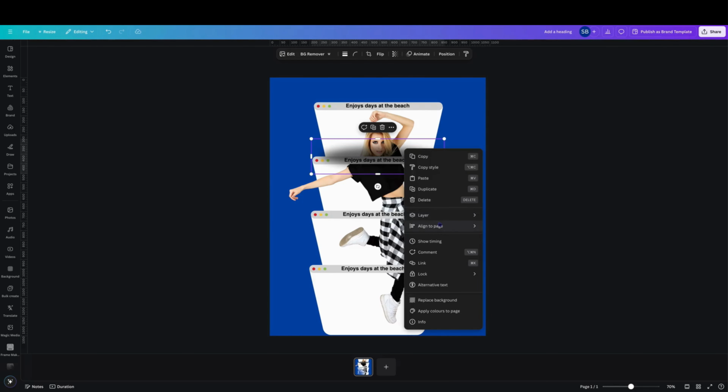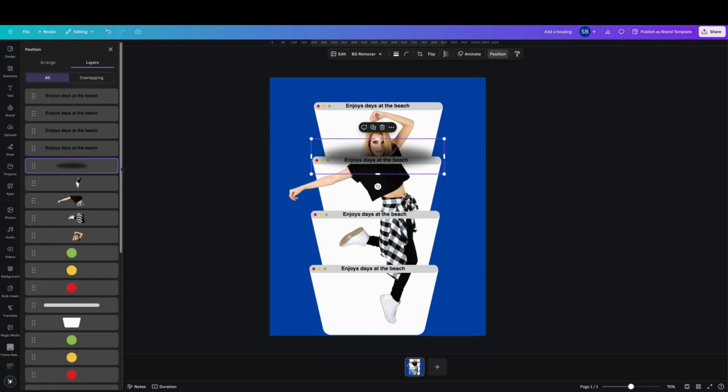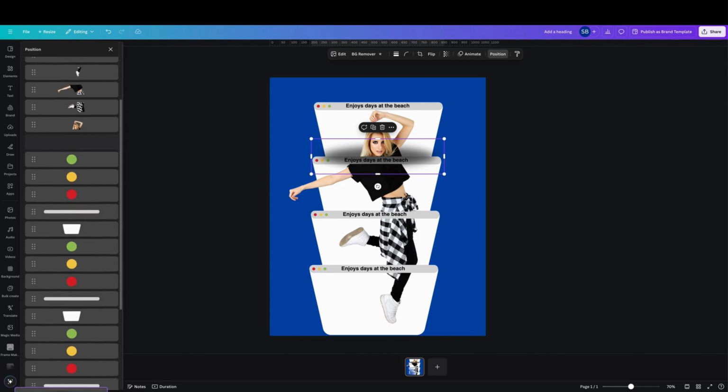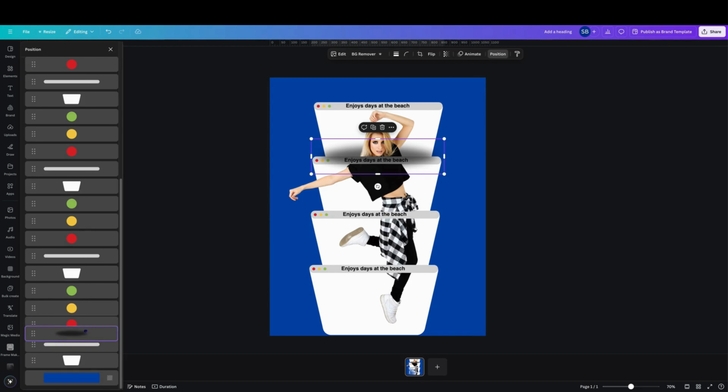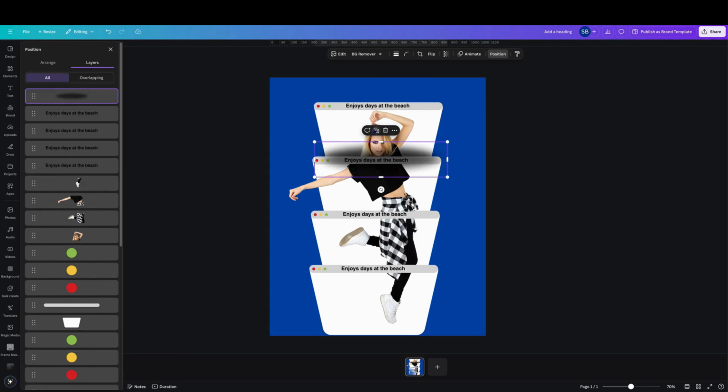Then what you want to do, go to layers and show layers. You want to bring this down just above the head like so, or actually you want to bring this down there like so. Then duplicate that one and do the same thing, bring it down there.